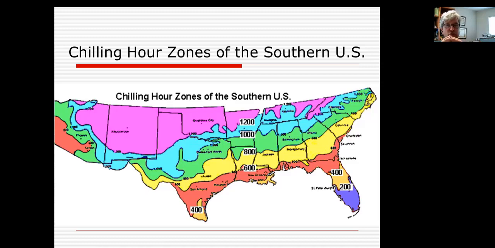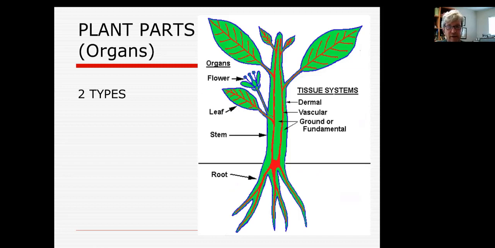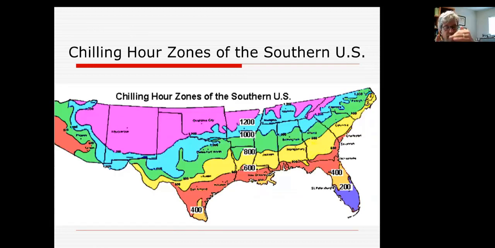Chilling accumulation varies too. It's not just... the temperature between basically 32 and 50 degrees is when you can accumulate chill units. If it's below 32, that plant's not accumulating or losing chill units. But between 32 and 35 is the most efficient chill unit accumulation. And basically, for every hour during that time frame, you get an hour of chill units.